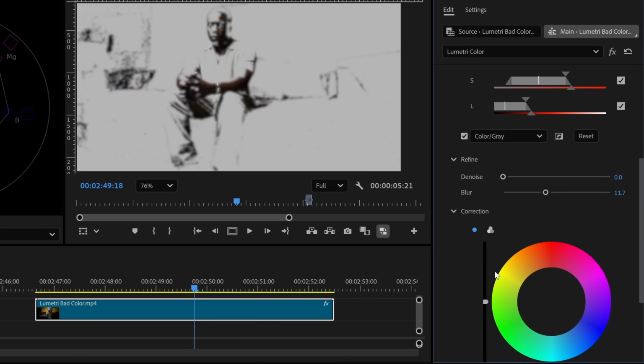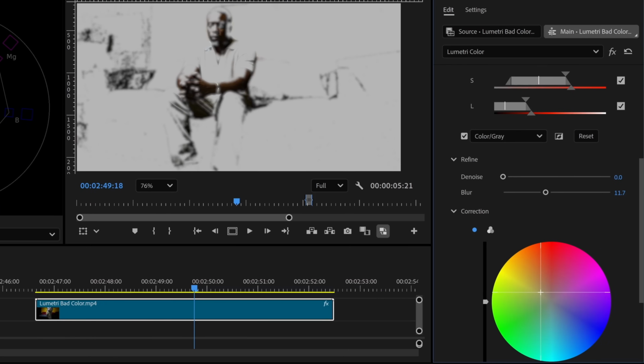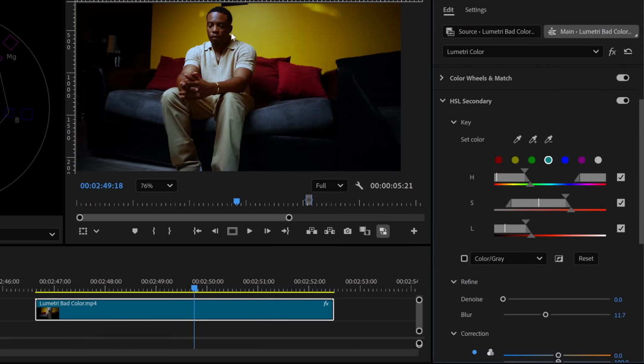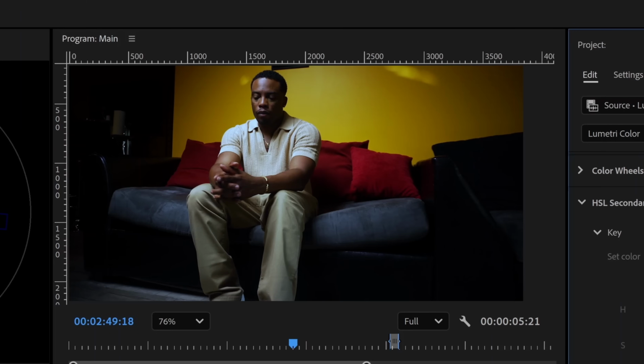So what we're gonna do is counteract the blue tint by going in the opposite direction and adding more of the opposite of blue, which is more on the orangish side. Let's uncheck color gray to see our selection, and then let's turn on and off the HSL secondary effect to see the true effect of what we've done. You can see how it was originally a lot more blue. If you click it on, you can see that it's getting better. It's definitely less blue. The skin tones are more true.